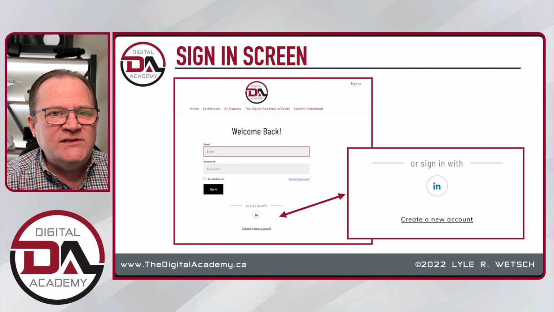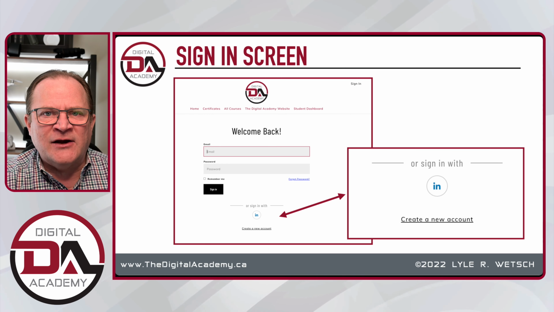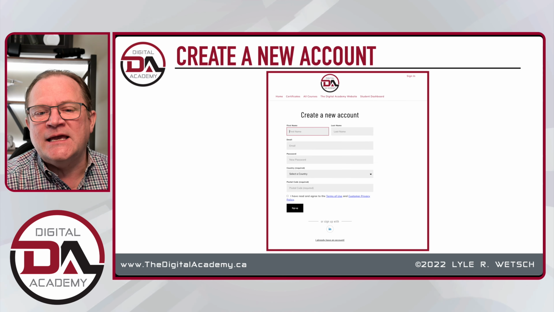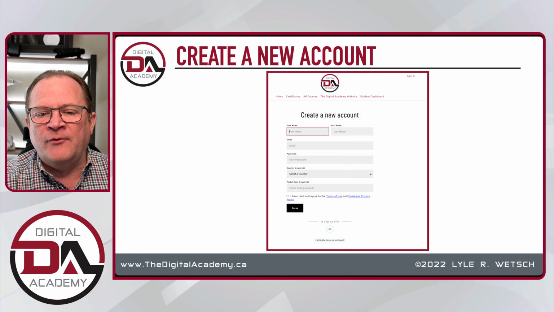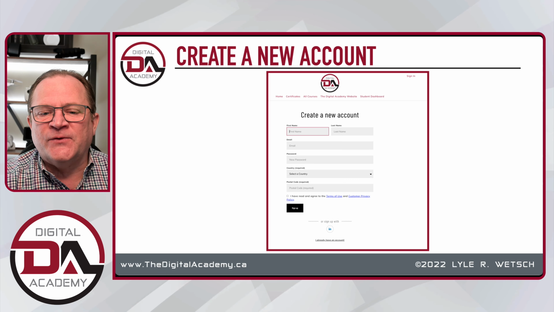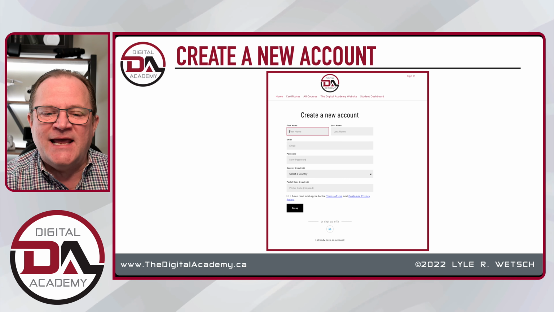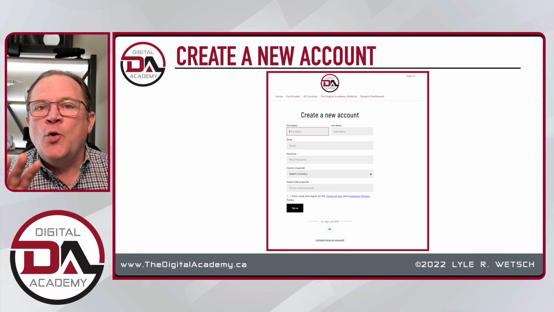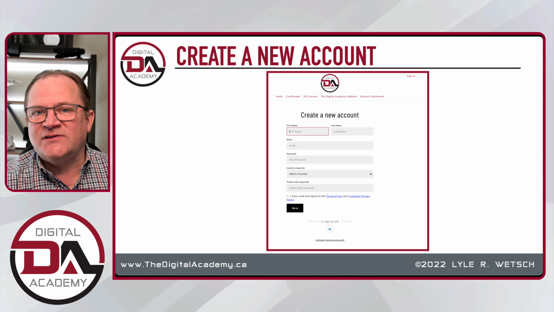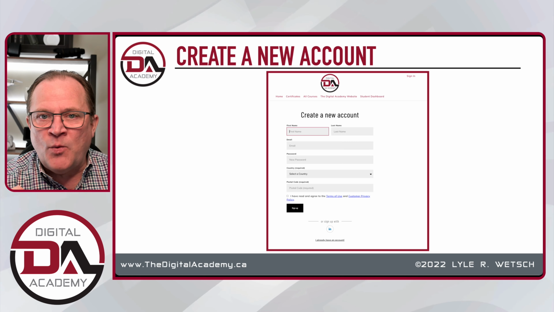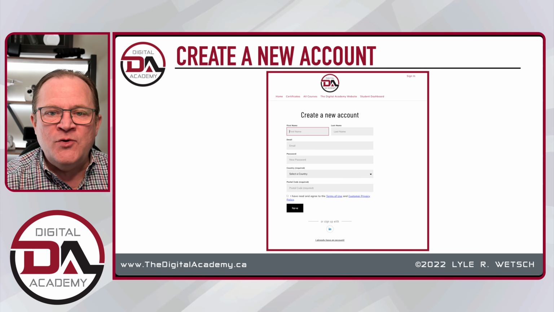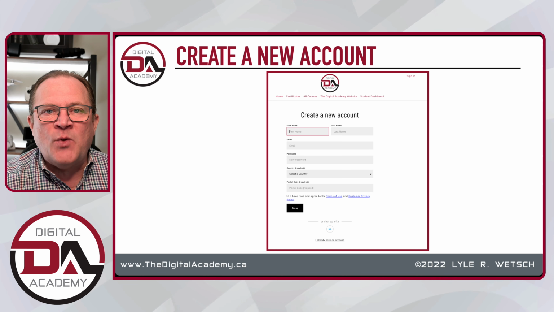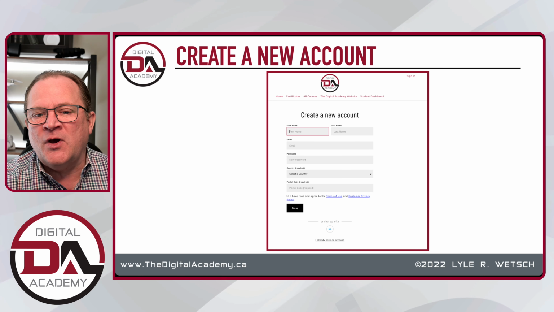The option of these two that you choose is entirely up to you. Once you click on that link to create a new account, it will then ask you for your first name, last name, your email address, the password that you choose, which is only between you and the system. I have no idea what your password is or how you access it. Then it'll ask you what country you're in, as well as your postal or zip code.